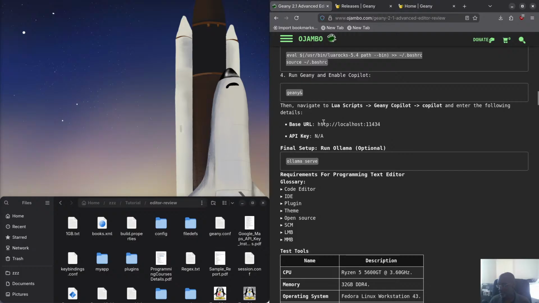And then of course, you can see here, you enter the base URL. I use the default for Ollama, and there's no API keys because it's a localhost. But if you do have your own API keys, or if you're using something on a cloud, you could have your own cloud, for example. If you don't, you don't have to enter an API key, but if you have one, you can enter it there.